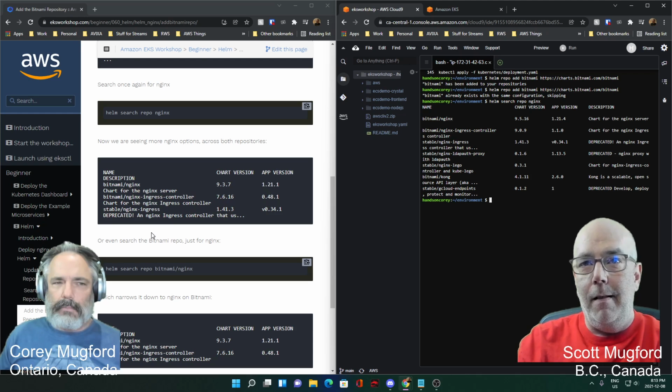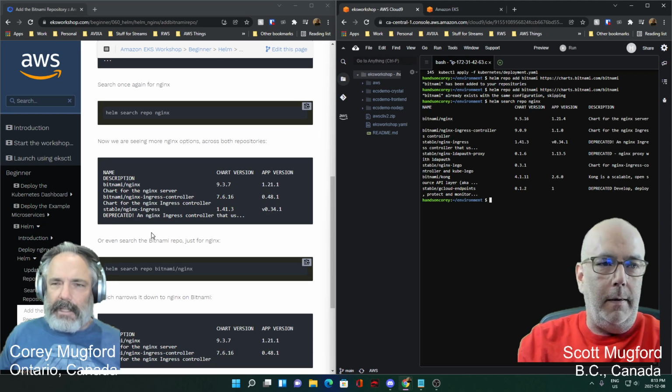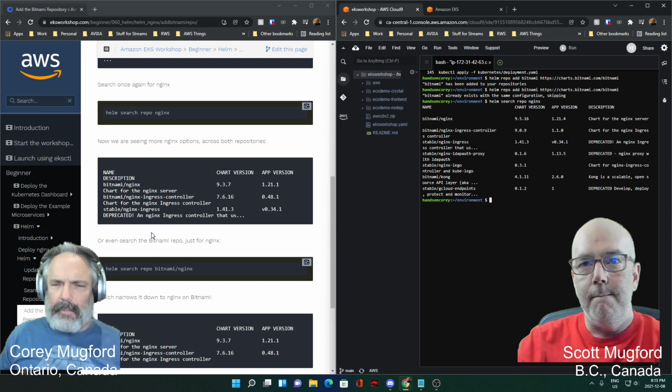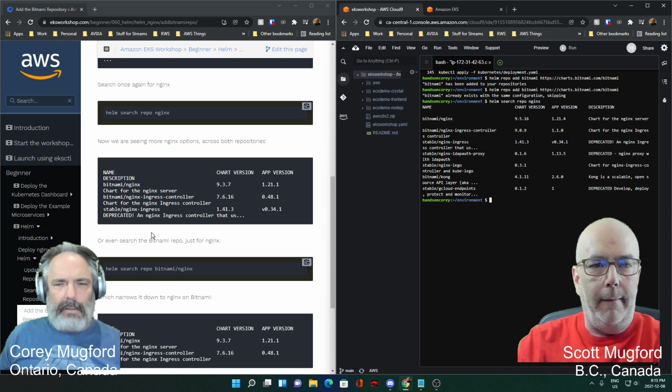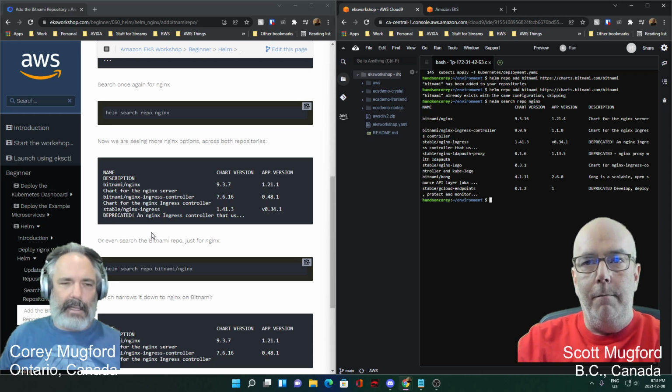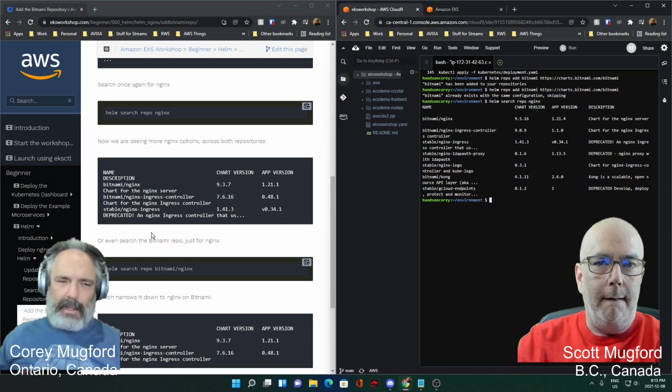Where was I? Forgot. Helm search repo nginx. And then we were seeing more Nginx options across both repositories. Okay. Deprecated. It just looks different because I'm not going across my whole screen.